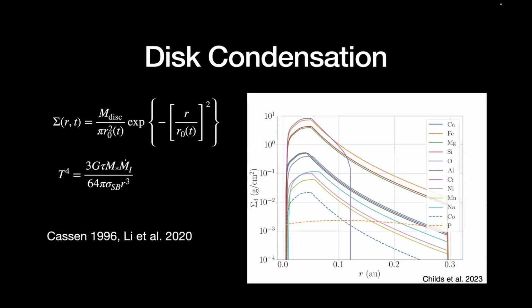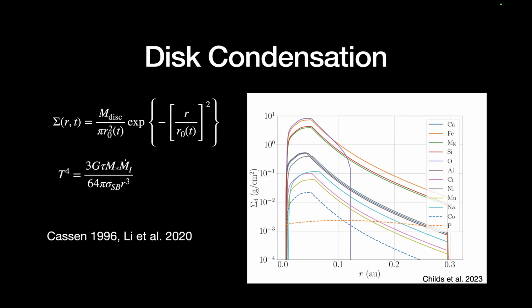Okay, so for the bulk composition tracking, we initialized the compositions of the bodies using results from a disk condensation code. These results were taken from Lee et al., a study which used a modified version of the Grains code from CAS in 1996, if you're familiar with it. How disk condensation codes work is they track how very young and hot protoplanetary disks cool in time and how different species condense out of the protoplanetary disk as it cools.